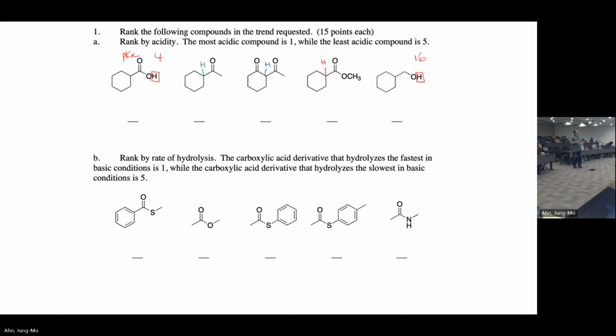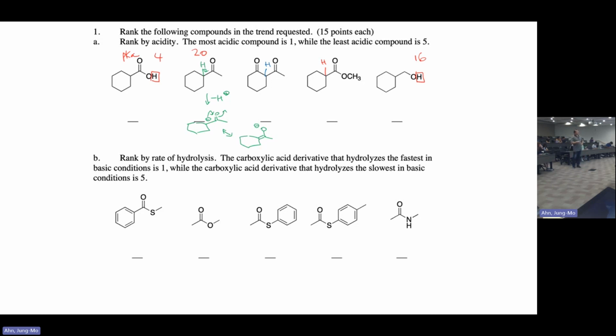Now, let's talk about what the conjugate base looks like when we take the protons off. If this proton goes away by the base, you make this enolate that is stabilized by resonance structures. That's why the proton at the alpha position becomes acidic. And the pKa value of a ketone is about 20. The reason I keep saying these numbers is that they are reference numbers you can use to sort things out. So the alpha hydrogen of the ketone has a pKa value of about 20.